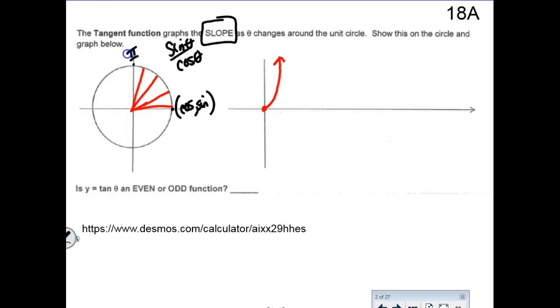Now this is pi over 2 radians. But what is the slope of the line that goes straight up vertical? Isn't slope undefined when it's vertical? So at pi over 2, you have an undefined value for a function, which when I graph an undefined value, what that looks like is a vertical asymptote. That was also supposed to be a straight line. This is not going to be a good graphing day. Thank goodness we're graphing all day today.